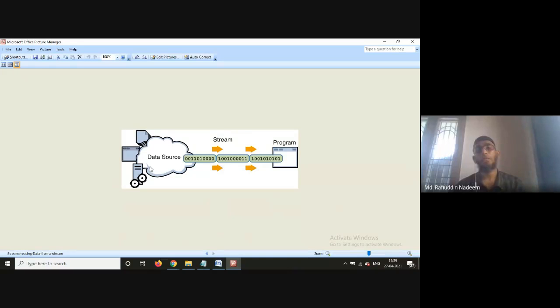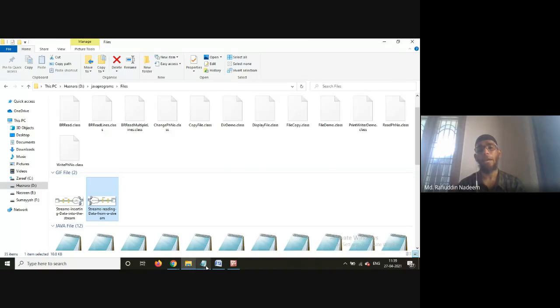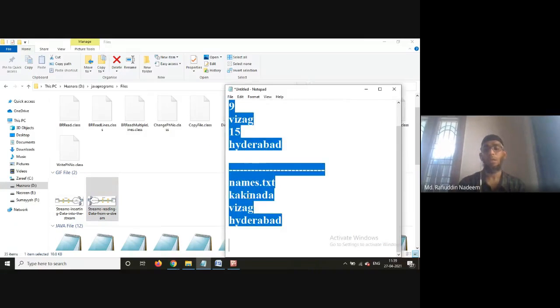Anything which is given from any data source and is coming to the program will be traveling through the stream. First of all it is inserted into the stream and then it is transmitted to the program. So the standard input stream will be associated with these input devices. Now here comes actually the problem.